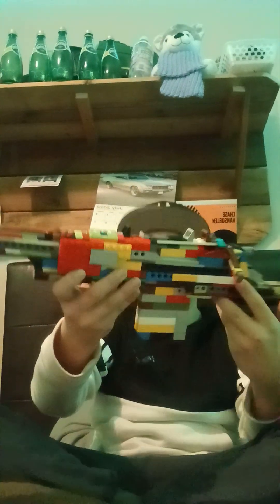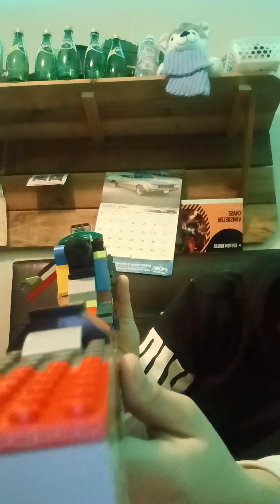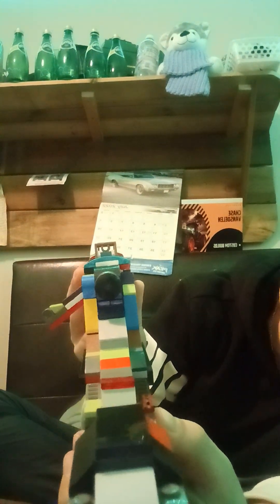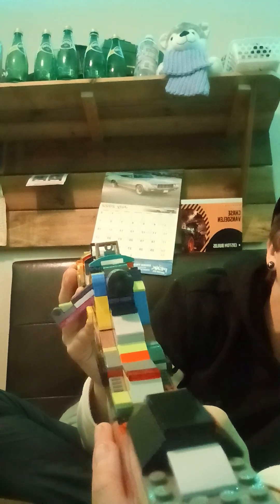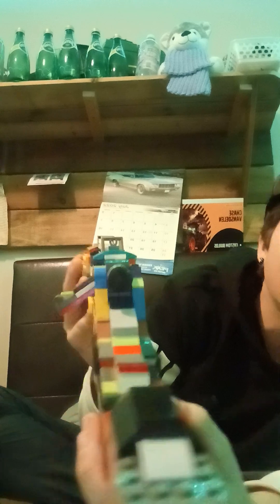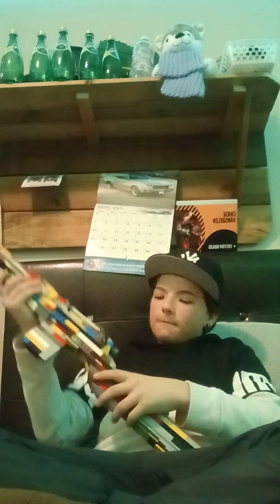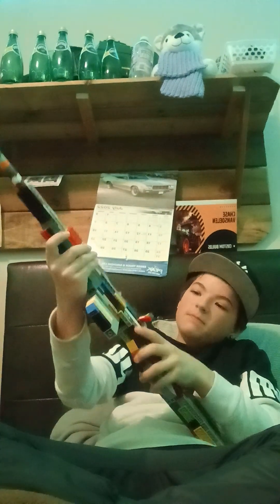Really cool rifle. Really realistic, as you can see — we've got the side plates and some of the slopes. The iron sights are just cool and I just love the way the bolt looks. Cocking this gun back. I can actually see through the sights, they're just hard to line up with the camera. I really like the chia slope at the end of this bolt — it fits in perfectly, stopping the bolt.